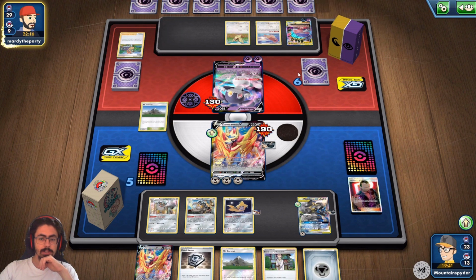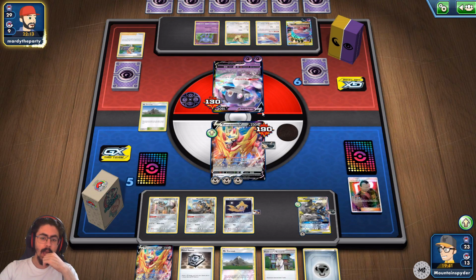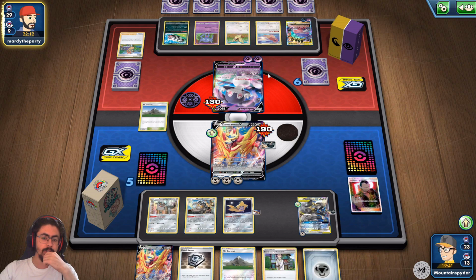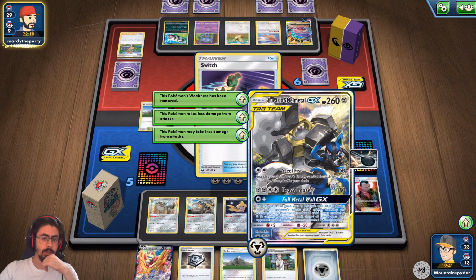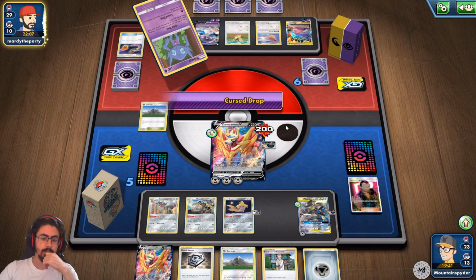This guy's Lord is going to be such an issue. I wonder if they're going to go straight for Chaotic Order or go for Jet Pierce. Ironically, I kind of want them to go for Jet Pierce, and the reason for that is that my Lucario and Mumentor can come in and can get rid of his Chaotic Order ability.